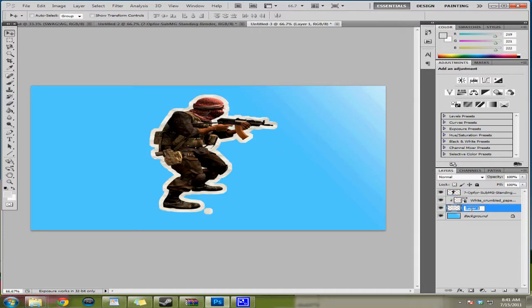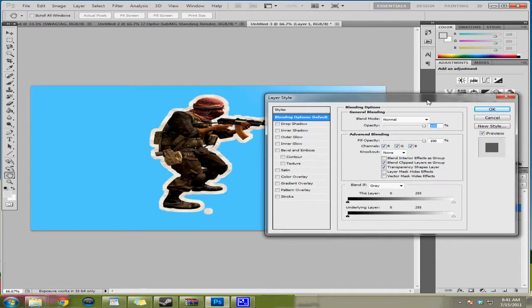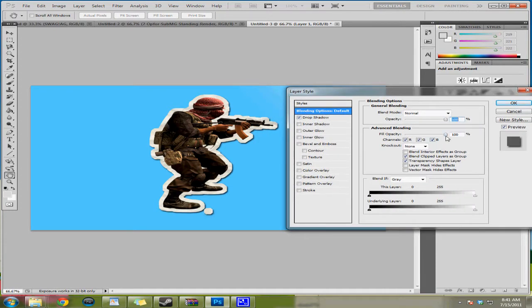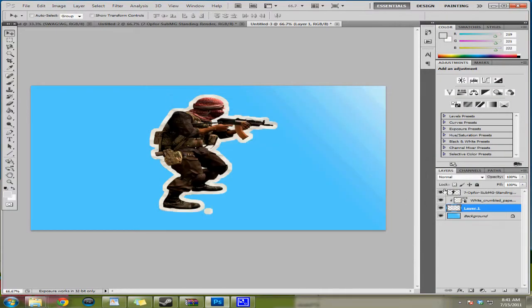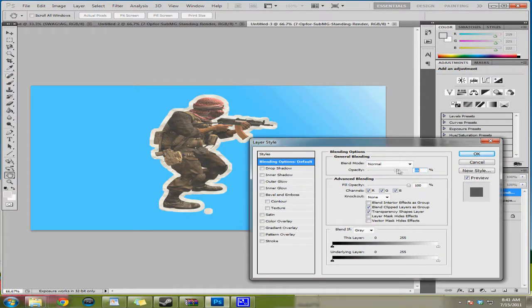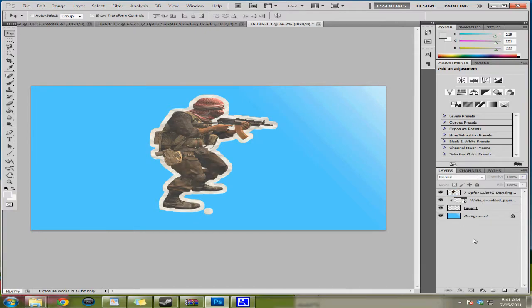But if you want to make it look a little bit better, just double click the gray layer. And then you're going to make a drop shadow, just not too much, just a little bit. And another thing to make it look better is to bring the actual image opacity, which is the transparency, down a little bit. So around 60-ish, 65, 66 would be good. Okay, there we go. And that's how you do the actual paper looking background.